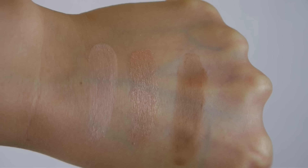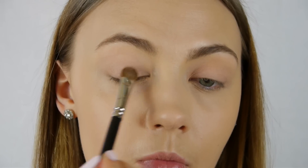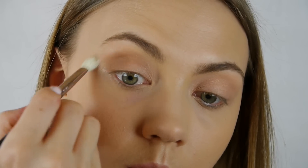I am blown away by the pigmentation and the way they applied. The pigment is strong enough to apply but soft and blendable enough that it's almost foolproof. I threw this on in like 10 or 15 minutes, bearing in mind I was also filming. You could definitely throw it on in 5 or 10 minutes if you're quicker than me. The products go on so quickly because they're so smooth — I hardly needed to blend that much. The only thing I blended properly for an extended period was the smoke, because I really built that up on the outer corner to see how pigmented it was, and it's so creamy and smooth.